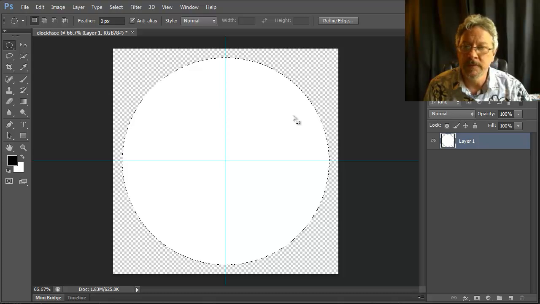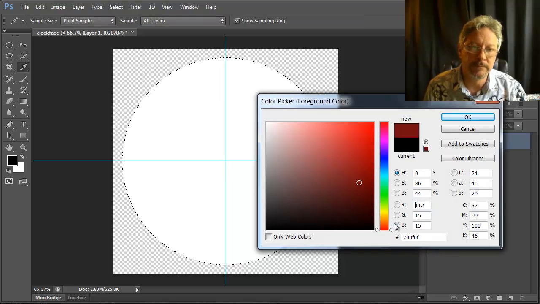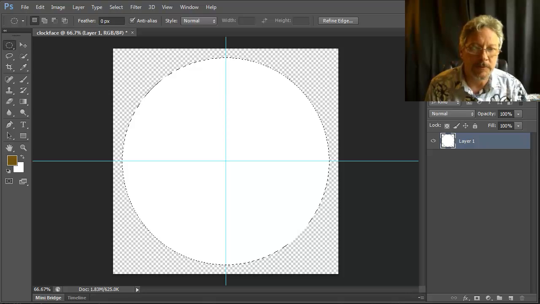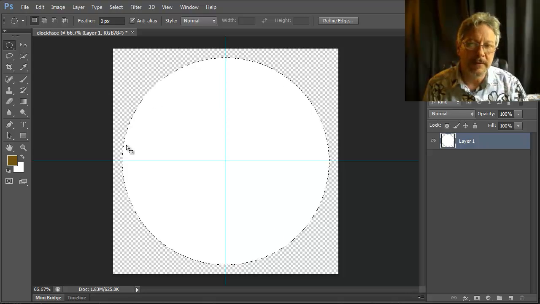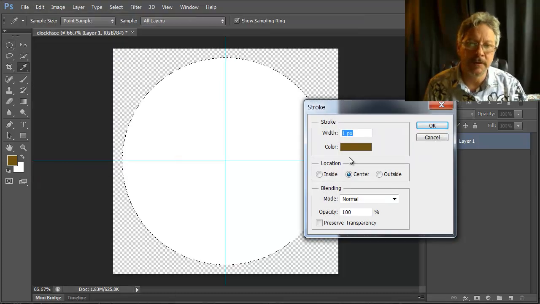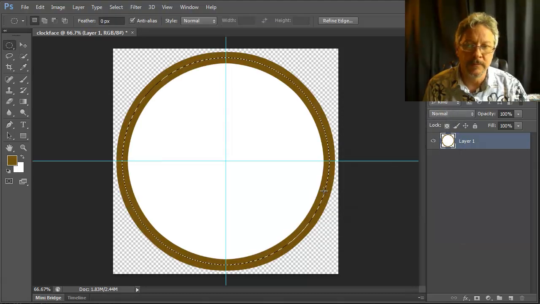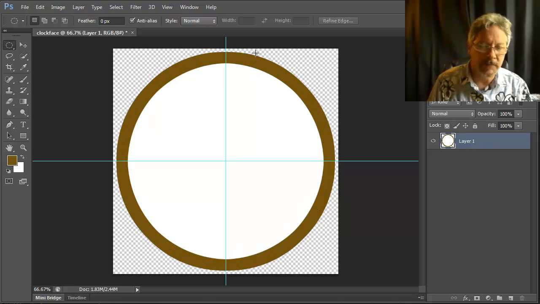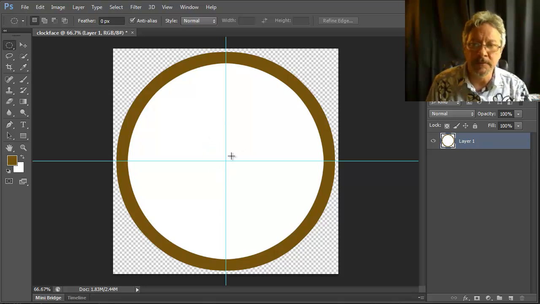So long as I'm in here, I might want to put some sort of a rim around it. So this is the part that you do to taste. Okay, I'm going to apply a rim to this. I just selected a brown color that I'm going to use. I'm going to go to Edit and Stroke, and tell it I want a nice centered stroke on here that's 40 pixels in width. And there I have a rim on my clock face. So this is the part where you design it to look any way you want. I'll go over the critical points, mostly about how things are centered.